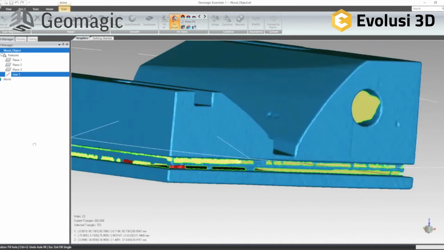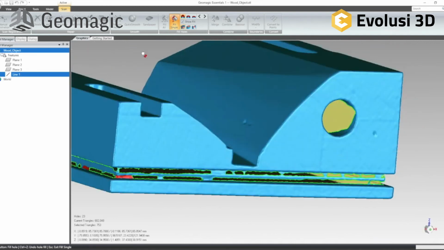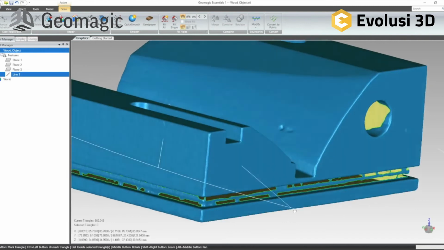Alright, so this is how I do it manually, and I can also show by clicking on the function again, it's closed, and all what is red is now filled.